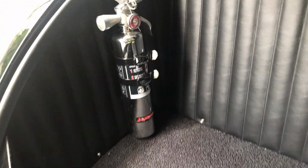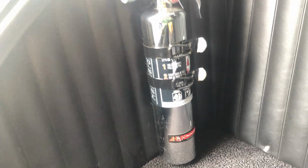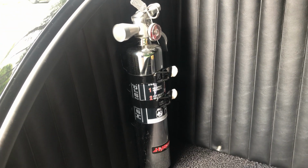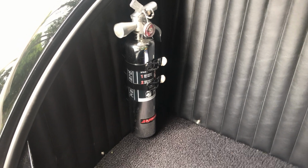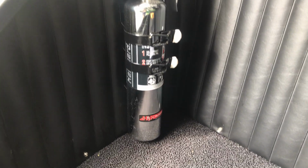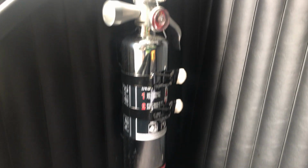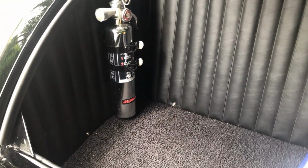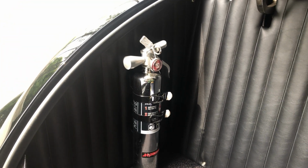So another thing I did just want to briefly mention before we take this thing out for a drive, in the trunk here, the owner does have a halon fire extinguisher, which he described to me as a gas type fire extinguisher. So in case, God forbid, anything ever did happen to this car, it's not like a foam extinguisher where it would make even more of a mess. He did just want me to mention that because it's a unique type of fire extinguisher. But yeah, if any one of you guys are looking to have a fire extinguisher in one of your cars, whether it's a track car, project car, or something like this that you want to protect, a halon is the way to go because it's gas, it's not liquid or foam or anything like that.